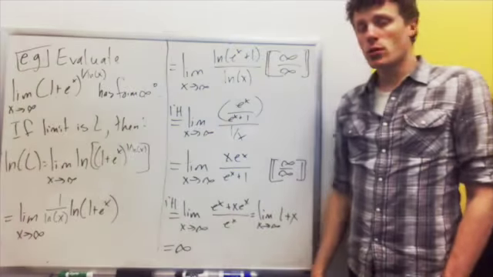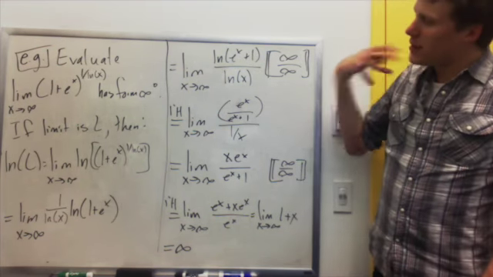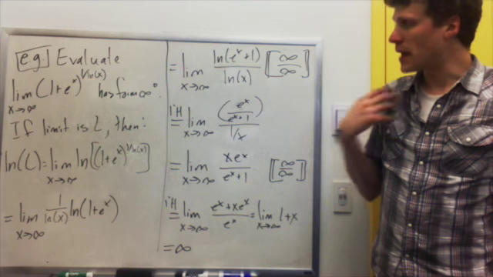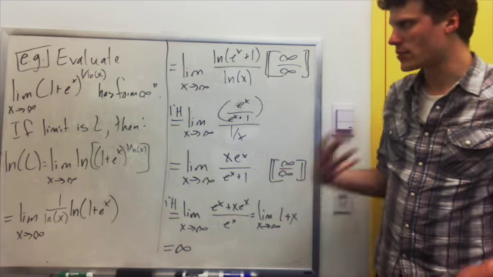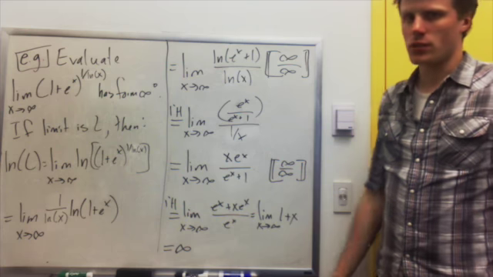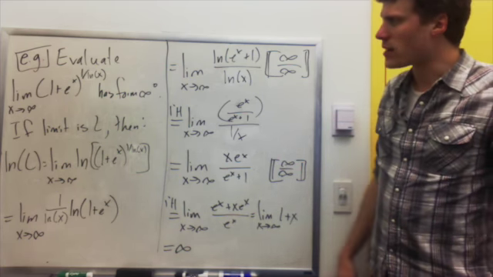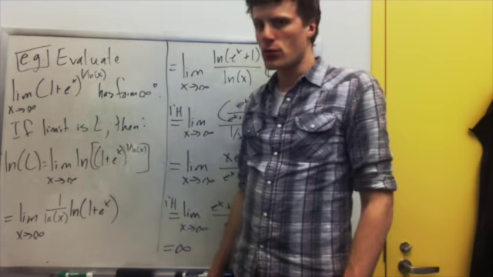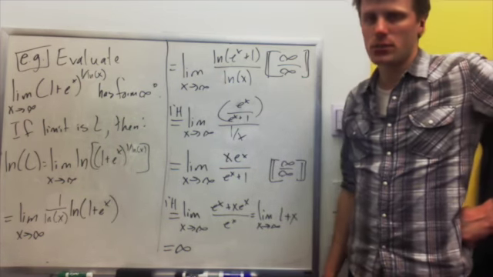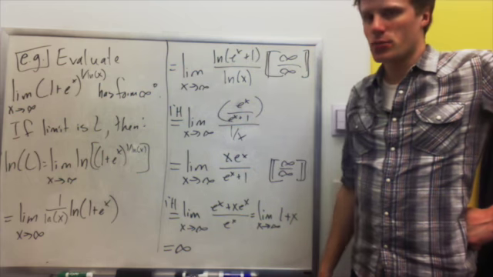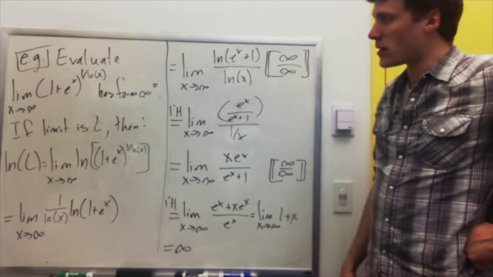Let's do one more example of an exponential indeterminate form. Now, it's actually kind of hard to come up with natural examples where the behavior isn't similar to the one that we just looked at before. So what I came up with is this. Let's look at the limit as x goes to infinity of 1 plus e to the x raised to the 1 over log of x power. It's a really weird function. You probably will never run into it, but it's a good example of an indeterminate form.